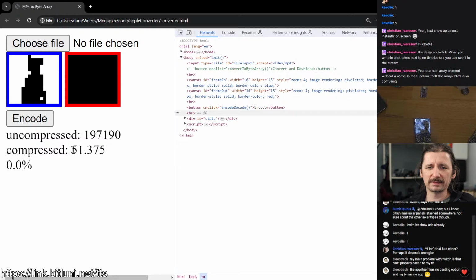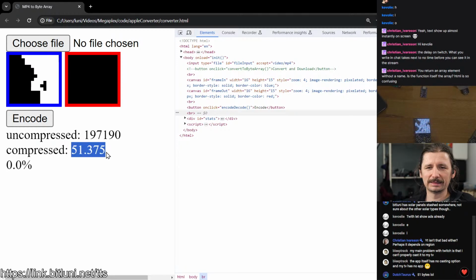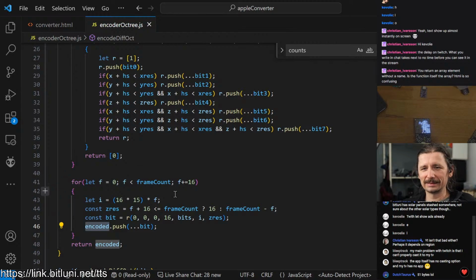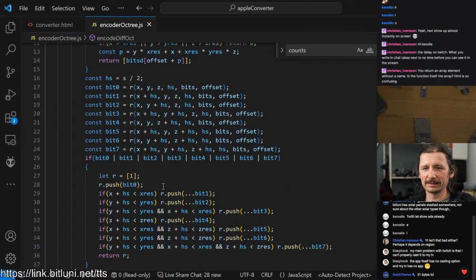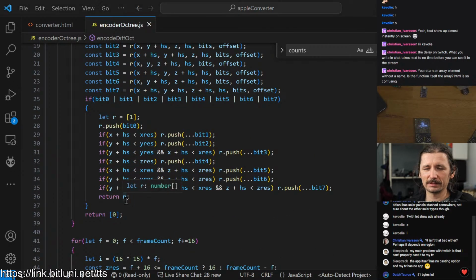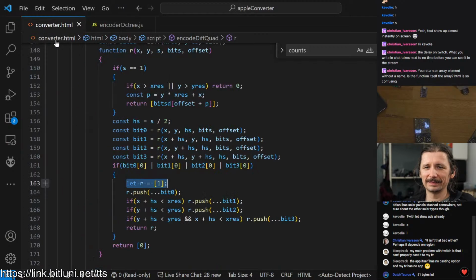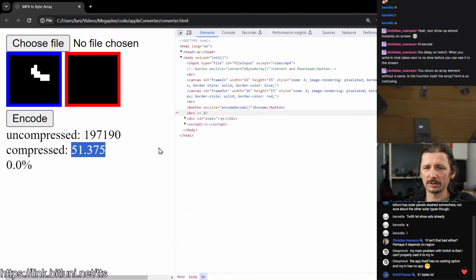What is that? Yikes. What is that? 51 bytes. Yeah, we lost something here. Return. That's not good. Push const bit.